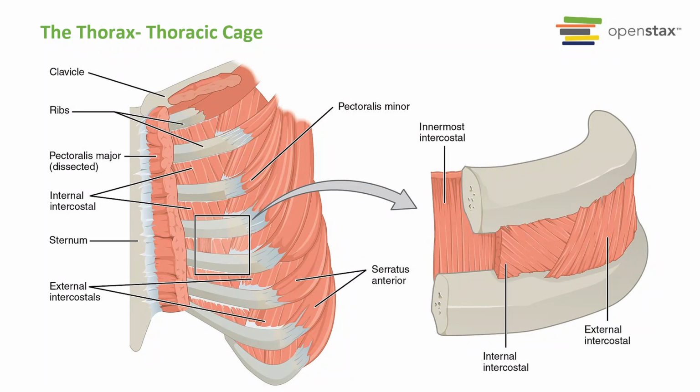Notably, when we look at the overall structure, though, of the thoracic cage, there are some unique features. And so firstly, when we look at the ribs, they have somewhat of an elliptical shape and a unique attachment in that there is an angle of their attachment to the spine. And this allows the thorax to actually help with being able to bring air into the lungs. Notably, the thorax becomes larger when the chest is raised and smaller when it is lowered.